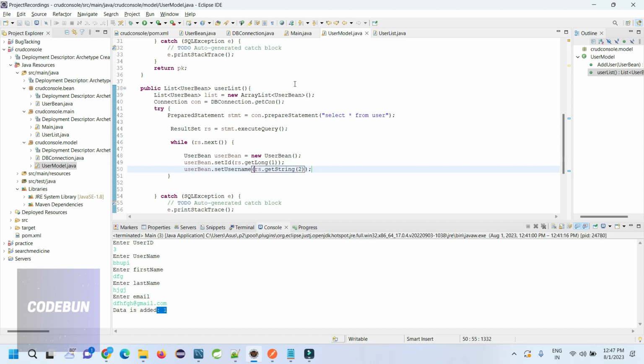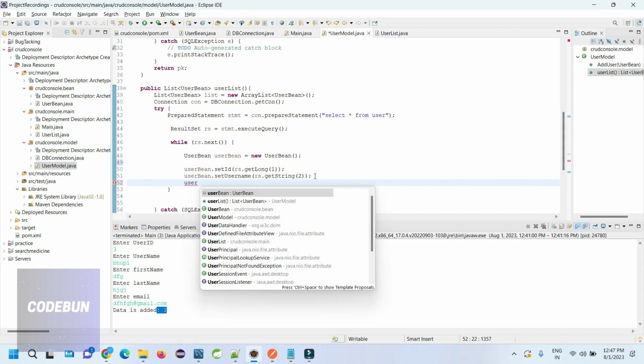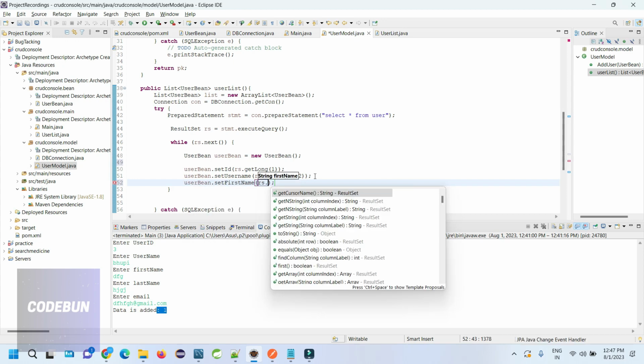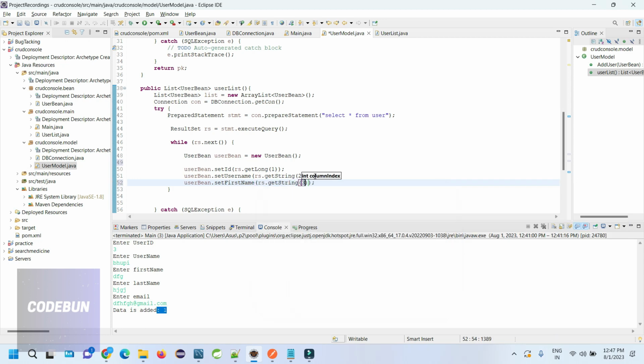So we have this user class already. The user class contains the getter and setter. So we are creating an object of this user bean and going to set the values that are coming from the database. The values coming from the database are available in this result set. So in this user bean, we are going to set the first name, and it will be rs dot get string, and this string will be available at the third index.